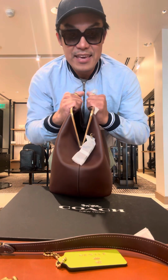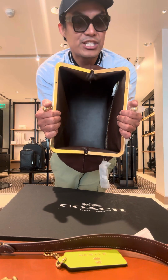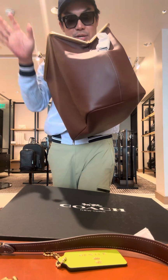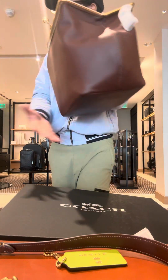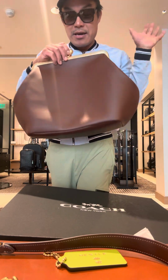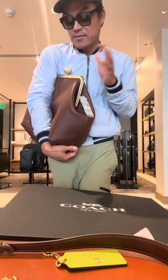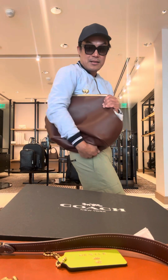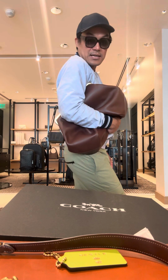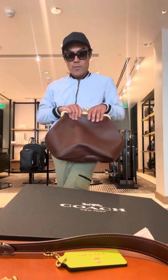All right, you ready for the inside? You can put your dishes, you can put your laundry, anything and everything in it. You can put your grandmother. Everybody can get inside. This is a huge, huge Kisslock bag. Again, originally it was a coin purse version, and they reimagined it. Sarah Jessica Parker carries it this way because it's just soft. Any way you want, baby.